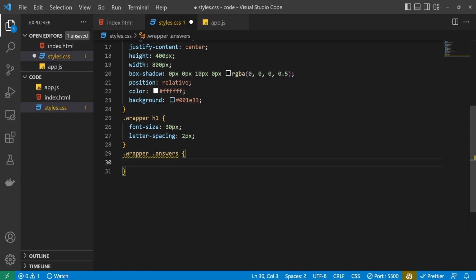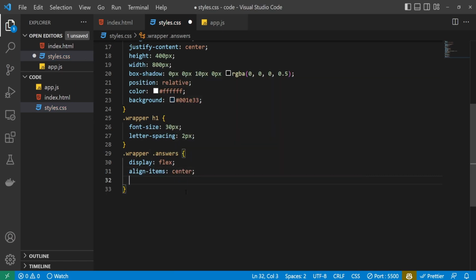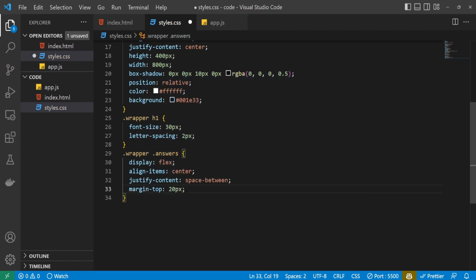By the way, by default, those will be one next to each other, but we need to have a spacing between those as well. And moving those to their own respective side would be the easiest to do with the flexbox. So display here as flex. Now, align items in center. Then justify content will be space between, which will create that space between our buttons. And I will just add a bit of margin on the top to be 20 pixels, so we can move our buttons away from our title at the top.